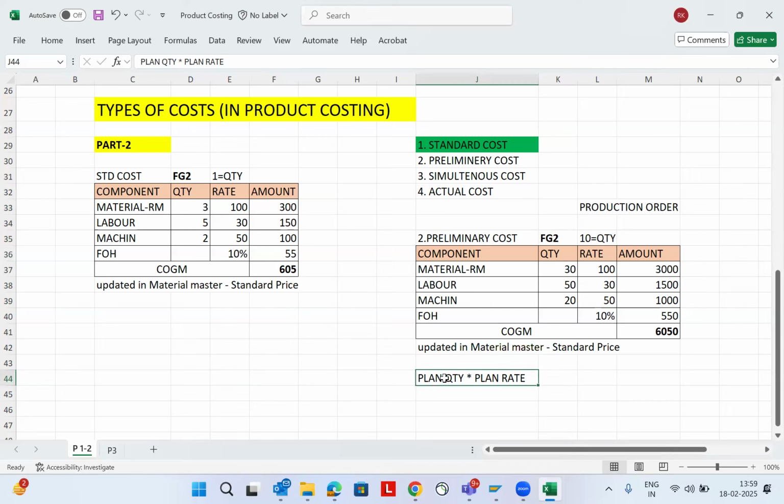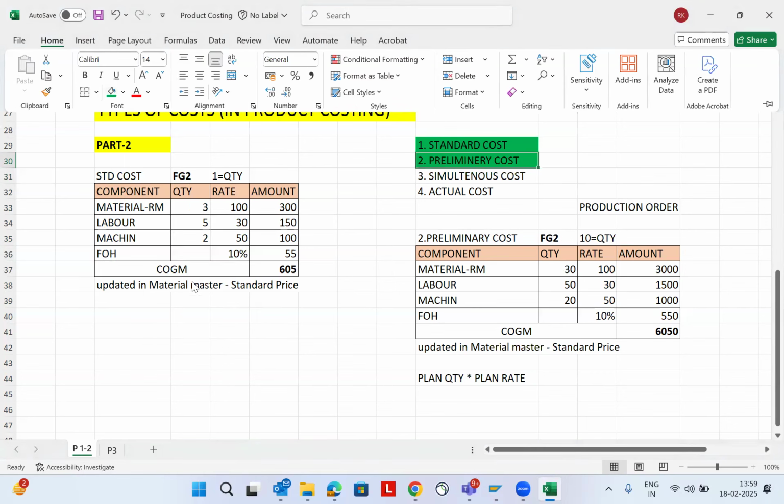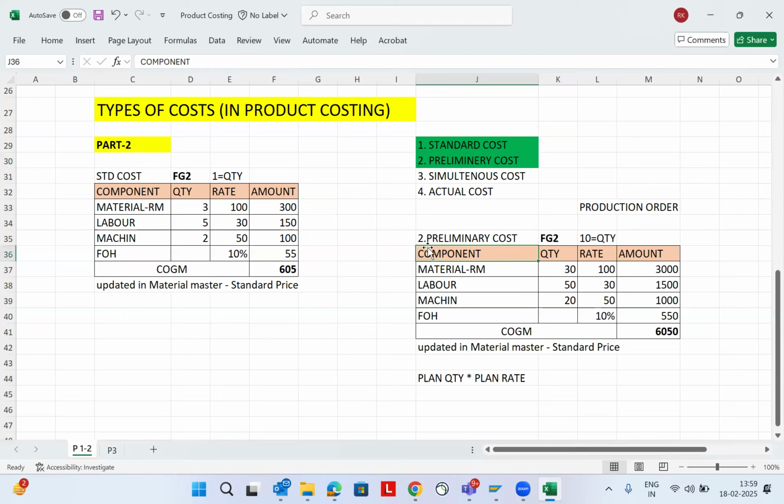So plan quantity multiplied by plan rate is your preliminary cost per order. This is for one quantity, this is for 10 quantity. Correct. Okay, so we understood the second type of cost, which is called the preliminary cost. Now let's try to understand the third one, which is called the simultaneous cost.